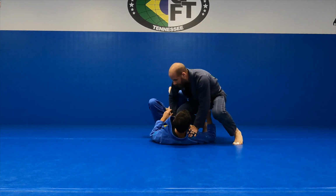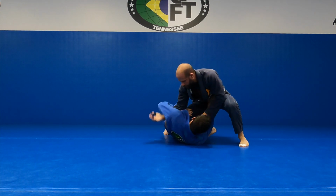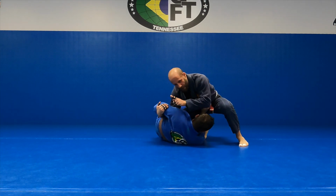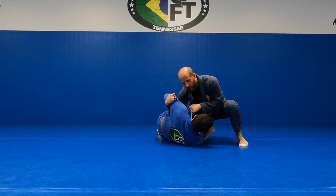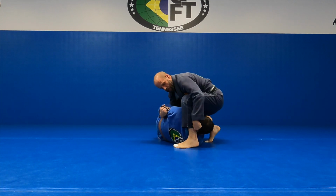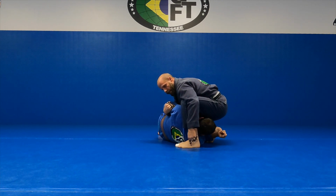All right, so we're gonna be from that knee on belly position that we were working. When he goes here, I'm gonna pommel, scoop his tricep. I want my elbow on his ribs, because if he tries to come back down to the mat, I want to be able to rotate him. Okay? I can step and post. Post the hand. I want to step just back past his neck, like my Achilles on his neck if I can get it.